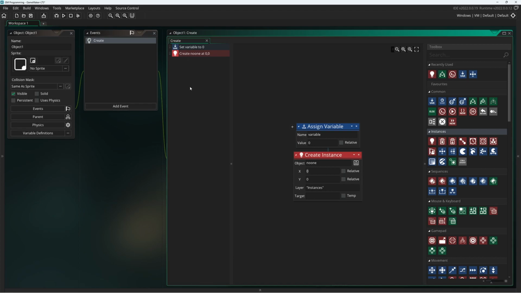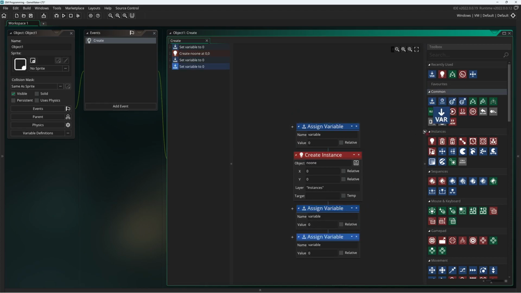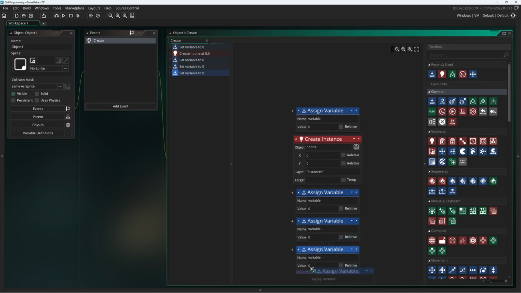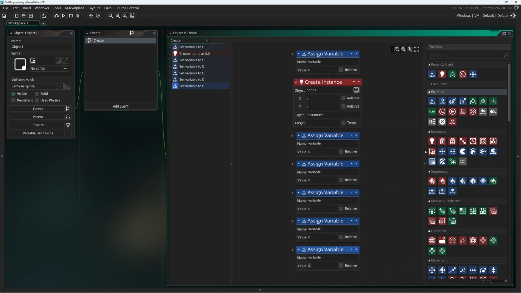So it's easy to see what your code is doing at a very quick glance, because you can add many action blocks into any single event, which can make it difficult to see what's happening. To account for that, there are a few controls right up here at the top. So let's say I continue dragging in a few more code blocks, and I put enough in that it was becoming difficult to see. Well, we have some options for that.